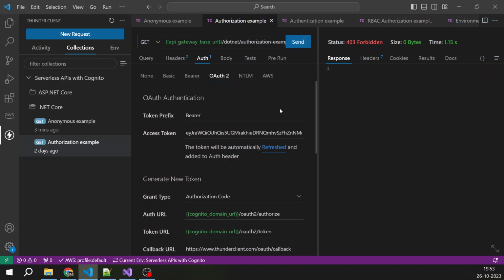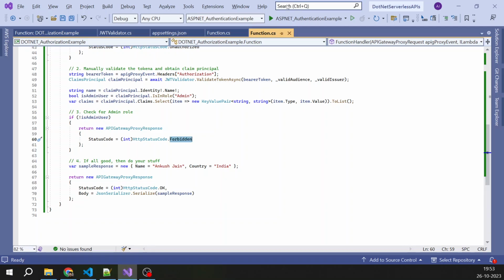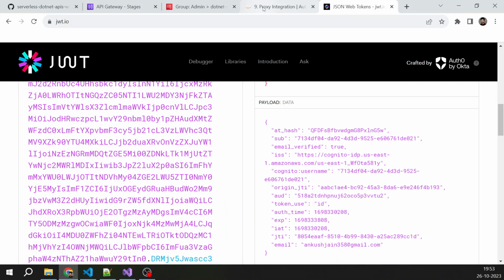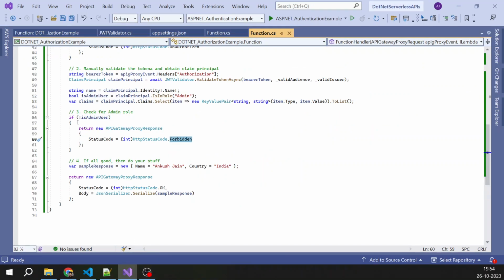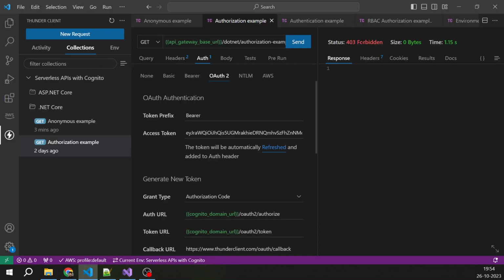The request was sent from API Gateway to the Lambda function, but it was not blocked at the API Gateway level because it was a valid request. But it was captured as an unauthorized request here, and a forbidden response has been returned from here.